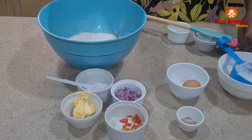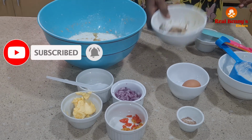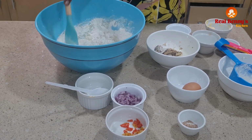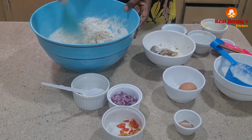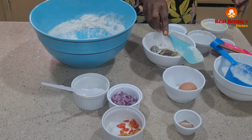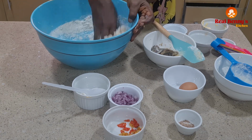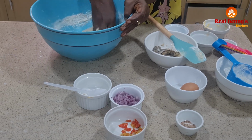And I'll take some of the oil from the sardine and add it into this mixture. And I'll also take some butter, like 1 teaspoon of butter, and add it into this mixture. I have to take out the spatula, then make my hands dirty now. So I have to wash my hands very well. So I've washed my hands and now I use my hand to rub it in. You have to rub in very well until it forms a dough.